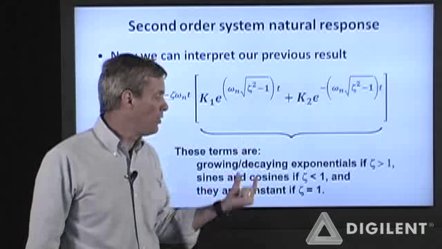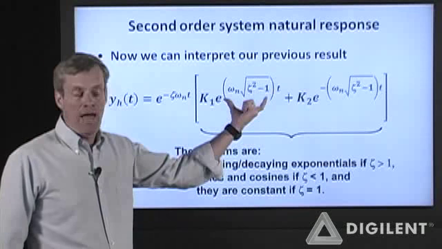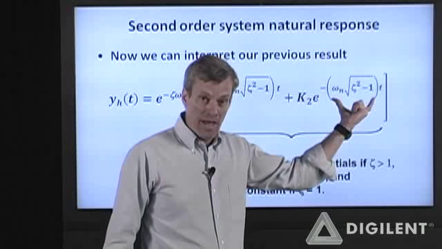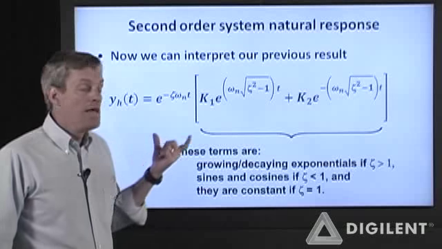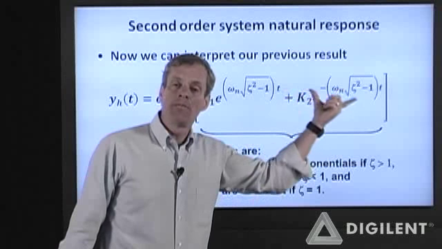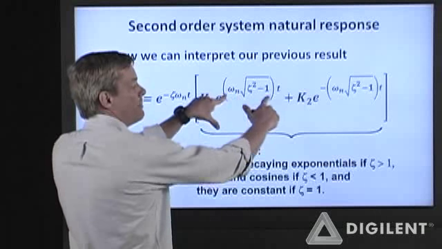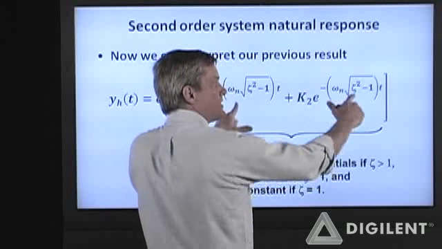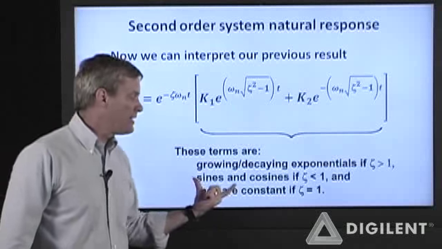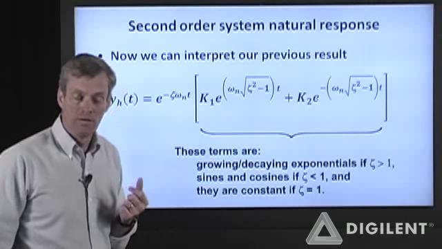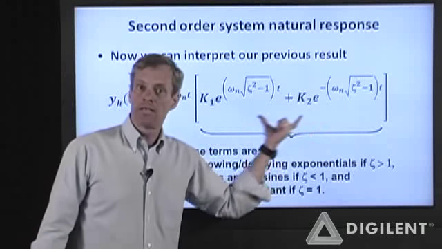Where we ran into trouble was that if the damping ratio was less than 1, this became an imaginary number, this became an imaginary number. We had complex exponentials. Now we kind of understand more about what complex exponentials are. So we have some imaginary number here, and we have a negative of the same imaginary number here. These guys can be combined to form sines and cosines. We're going to look at a complex exponential and say, oh, that looks like an oscillating signal.